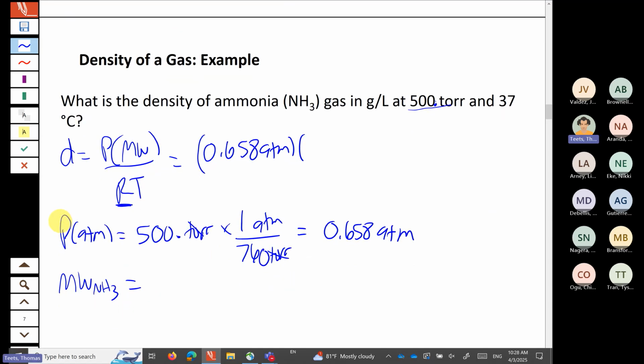And then we have to calculate the molar mass of ammonia, something that should be commonplace for us now, calculating molecular weights or molar masses. NH3, I'll save the time of not going back and forth to the periodic table, but here we have a nitrogen and 3 hydrogens. Nitrogen has an atomic mass of 14.01. Hydrogen has an atomic mass of 1.01, so we just add 1 nitrogen plus 3 hydrogens together, we get 17.03 grams per mole as the molar mass for ammonia.